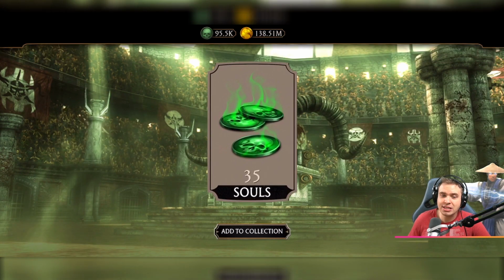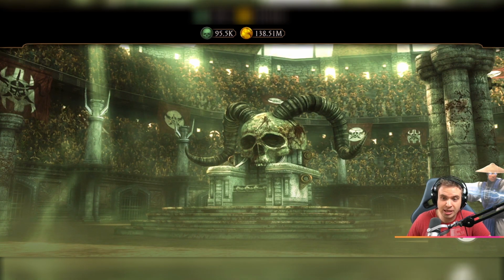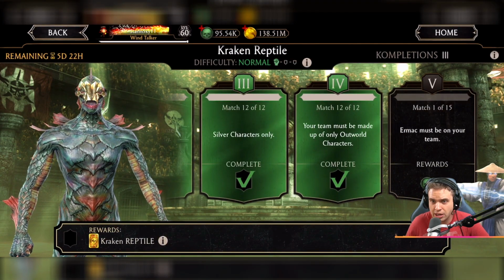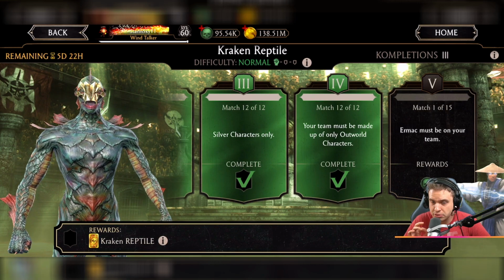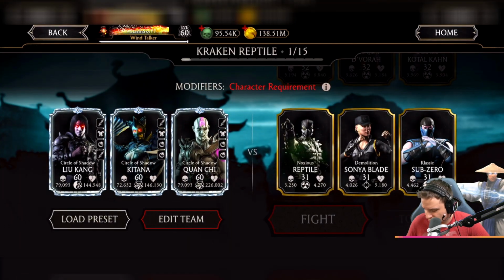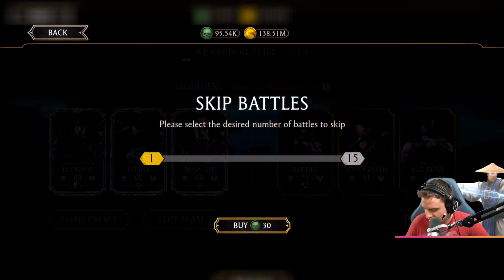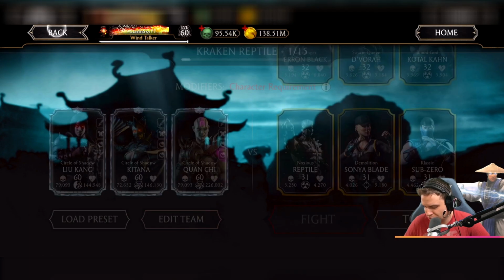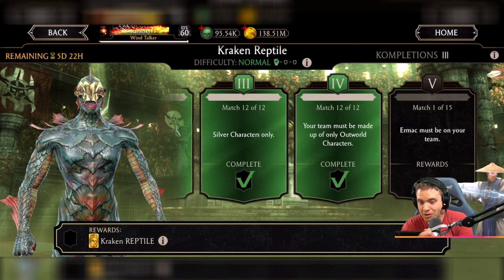So, if you want to maximize the soul gain from challenges, I would still recommend not skipping battles 4 and 8 in Tower 4, because you can get a bunch of souls. And also in Tower 5, do not skip battles 5, 10, and 13. But this is going to cost a lot of souls, right? Yep. Oh my god, 780 souls. Nah, I'm good. Thank you very much. Okay, good change.